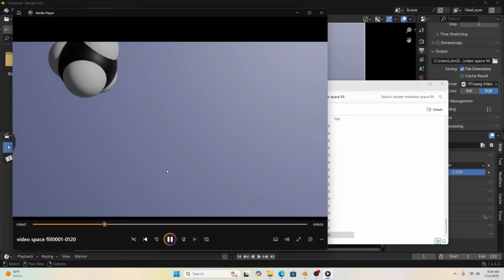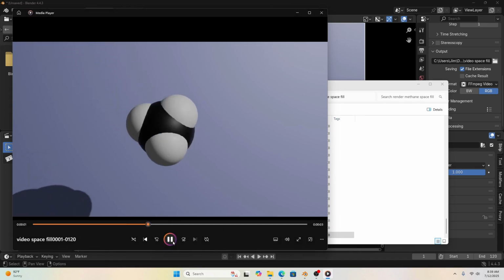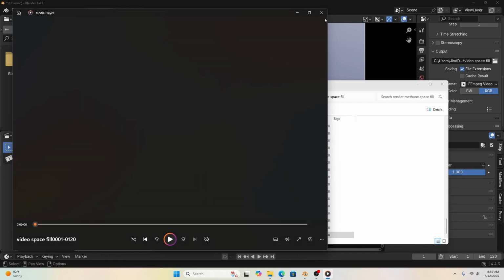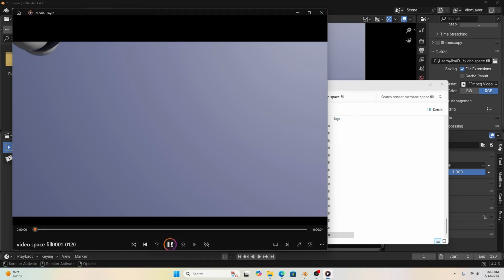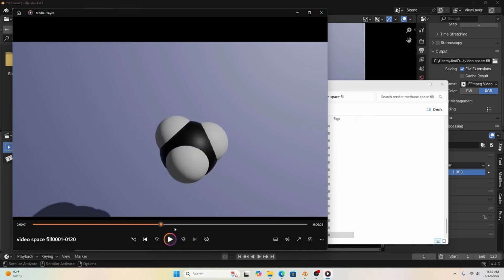So all we had to do is spend the 15 minutes to change the scale and everything and render it again, and now we've got space filling as well as ball and stick. Now actually, it's not perfect. You can still see some of the leftovers of it being a wireframe mesh instead of an actual solid object. But that's good enough for my students. If it's not good enough for your purposes, then you can change the number of samples to really big numbers and just wait longer for it to render.